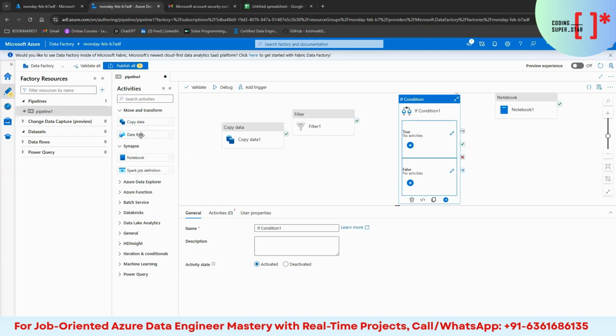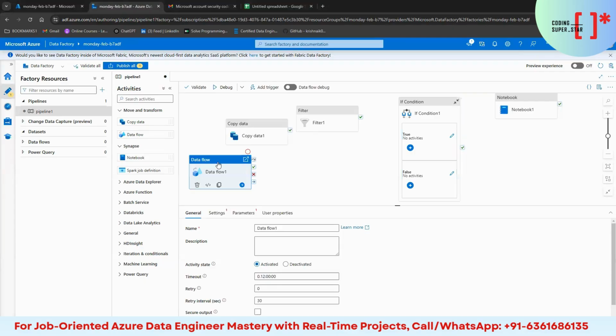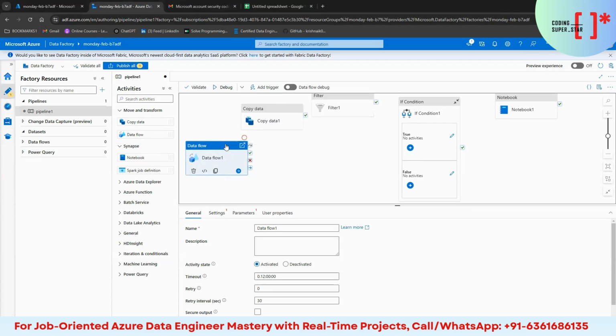There is something called data flows. Inside data flows, you'll have different kinds of transformations. For every use case, you will use different transformations. So in data flows, you will learn how to do transformations. There are sort transformations, filter transformations, and then derived column transformation. The same way, if you know SQL, how you put a derived column, in data flows we'll create a derived column transformation. That's it. It will take 5 or 6 classes to get to derived column transformation.